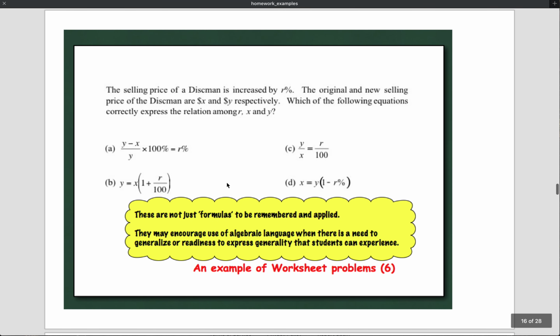So another question is also about percentage change. These expressions sometimes can be a summary given in the textbook to remind them what the formula is for finding the percentage increase or decrease. But in this question, we set it up like this so that students have to make a choice and analyze carefully what these expressions really mean. So we are not asking them to remember a particular formula, but to actually make sense of the formula, or compare with similar or sometimes equivalent expressions, even though some may be more intuitive or more familiar to them.